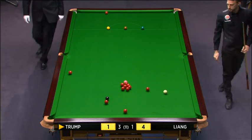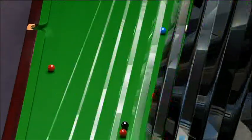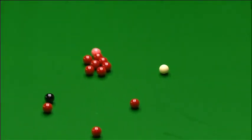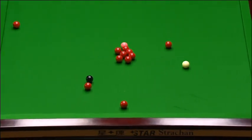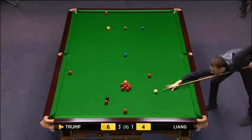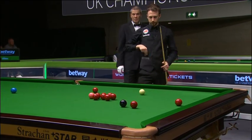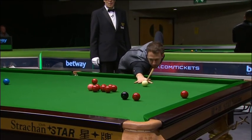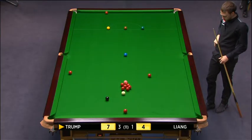He might have finished on it, but he played to smash into the pink. He holds his hand up. He felt he had a good enough angle to try and get the pink full ball, but it couldn't have turned out better in the end. Mind, having said that, he needed to be straighter to screw back and leave the black. He's got to play a delicate little cannon here. Oh, he could hold it.